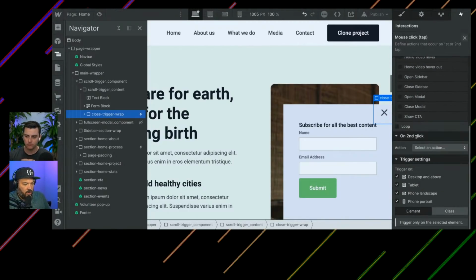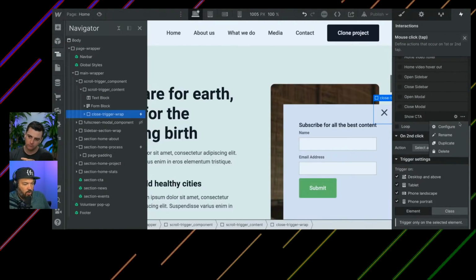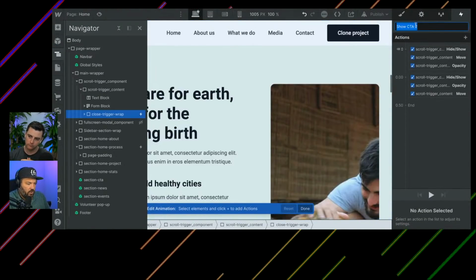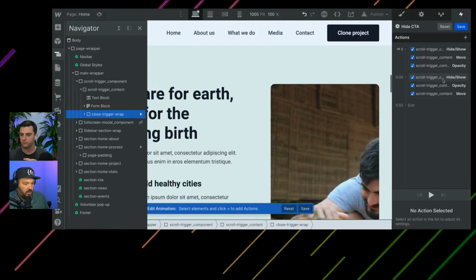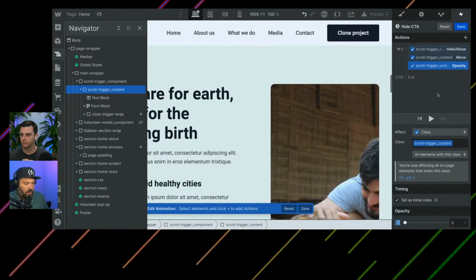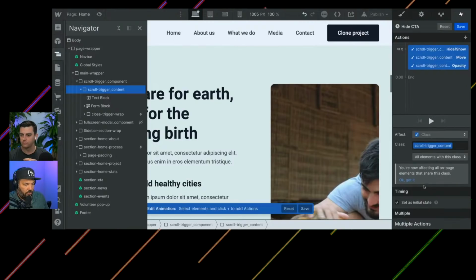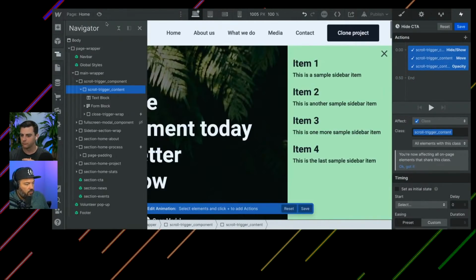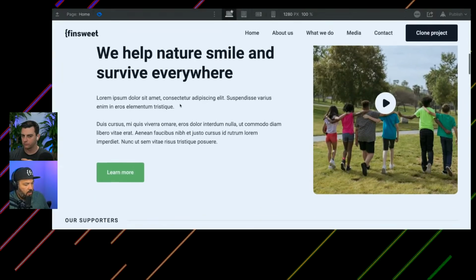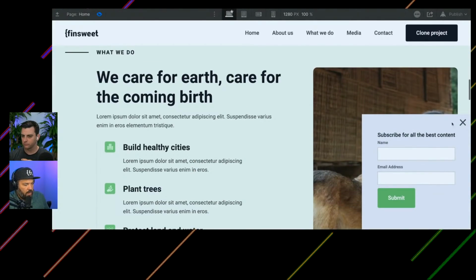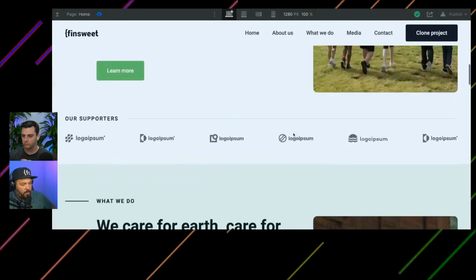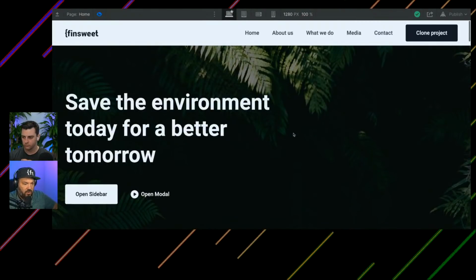Starting interaction, we've got our show call to action. We're going to duplicate this, and we're going to say hide CTA. Boom. And again, we're just going to delete our second state and remove the initial state from the first three. And now, if we scroll up a little bit, when we come down, this thing will pop up, and now our X will close it. And what that'll also do is if I scroll back up and down, it won't come back.